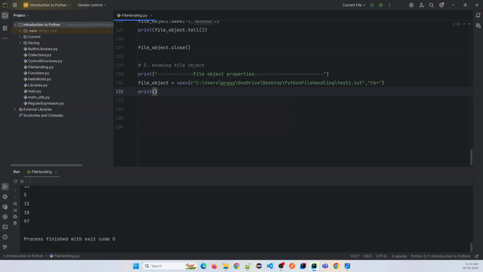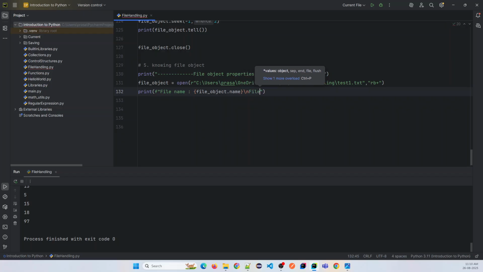So I'm just going to print. I'm going to use fsync here so that I can use a file name. Okay, so in a file name, I'm going to use a Python expression where I'm going to use file object dot name.